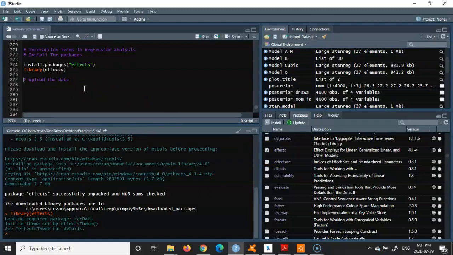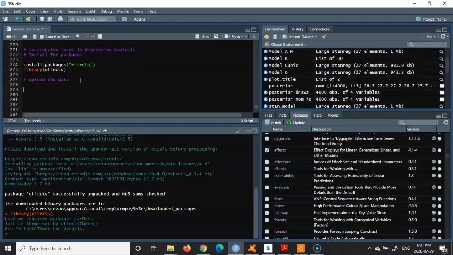Okay. Now, for this example, we are going to do a non-Bayesian regression analysis to show the impacts of the interaction terms. In the next tutorial, we are going to run the same thing in the Bayesian context. Then we will run the model comparisons in the next tutorials to see which model is the best one: the model which has the interaction terms, or the model which excludes the interaction terms between the features.